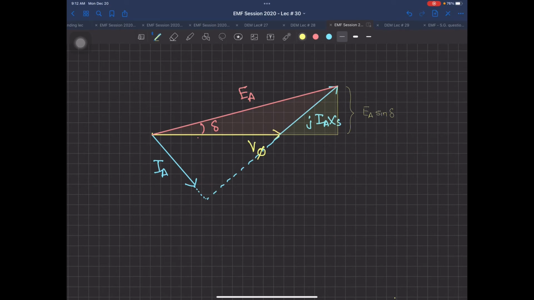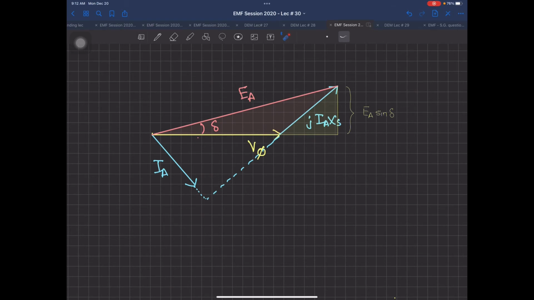Okay? Listen to this very carefully. In the book they have just given like 4 or 5 lines. You won't understand it. Please. So this EA sine of delta, if it is showing over here as positive, so this means this is actually supplying power to some load. And now I am going to assume 2 things. One thing, I am going to convert this machine, which is actually in generator mode, into a motor.